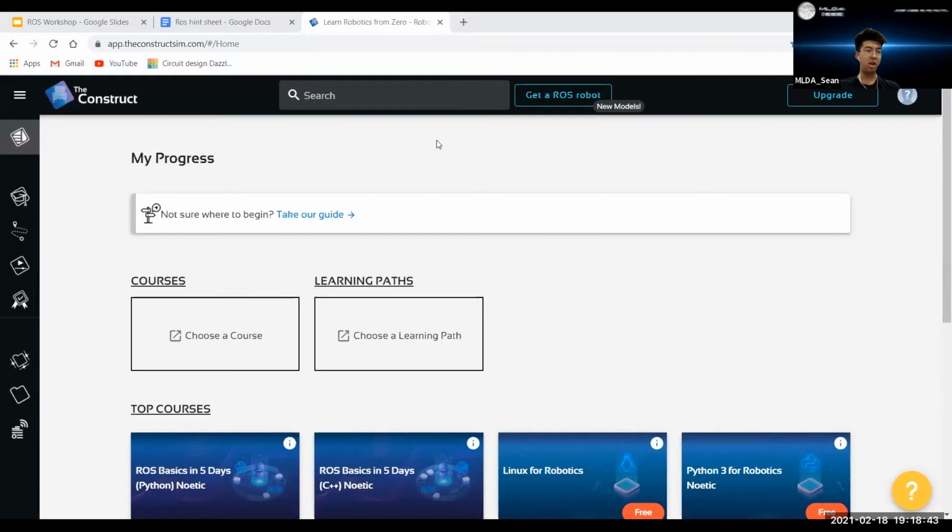So ROS is the original. It has been used for quite a while, and a lot of industry is currently using ROS. But ROS 2 is a new and up-and-coming thing. ROS is more or less stable enough, and a lot is quite well known. Most of the ideas of ROS have moved to ROS 2, but ROS 2 has new ways of doing what we're going to do today, and it has a lot of other features as well. But what we do today can be done in ROS 2 as well.